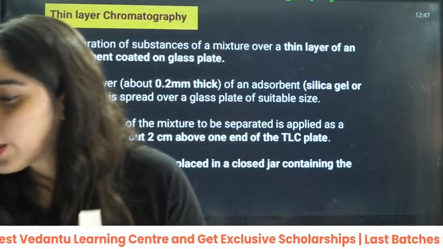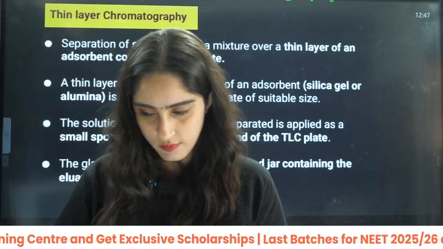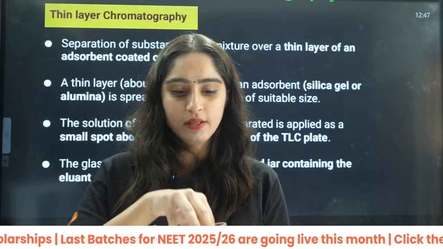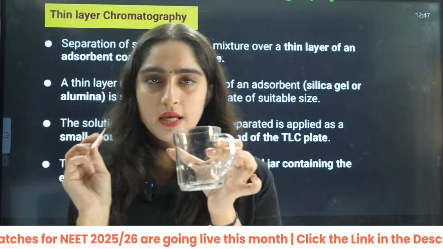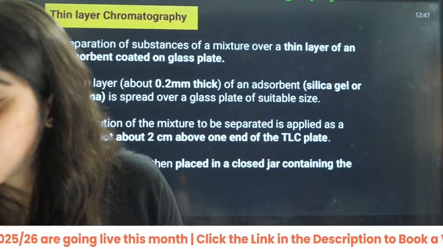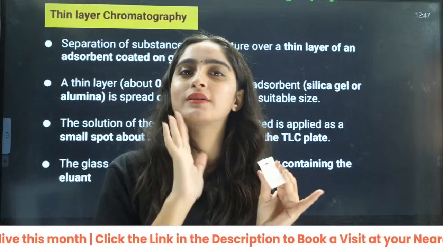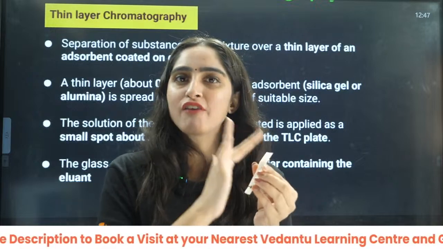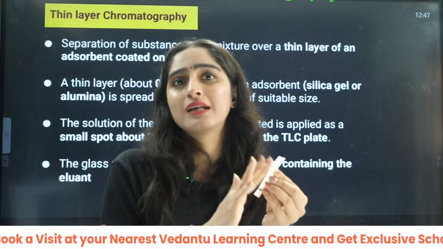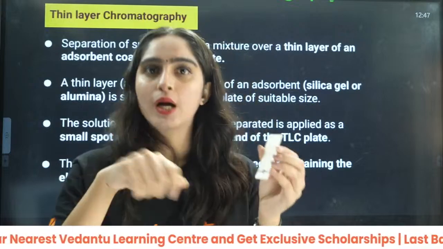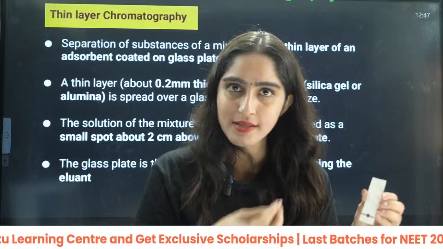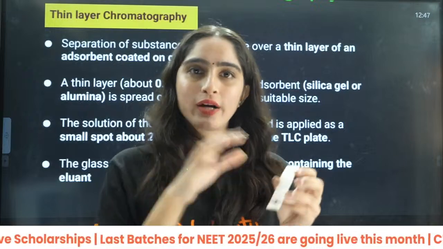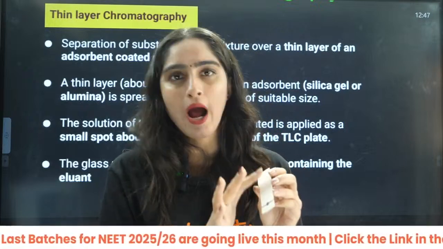Now what you will do? For example, this is your beaker. Oh, one more thing I forgot to tell you. This is not a normal thin strip. You will have a paste of stationary phase, that is silica and alumina. In the lab they will give you a paste and say to add that paste first. Sometimes it is already added, and sometimes they ask you to add it.